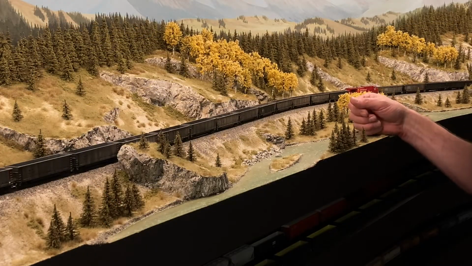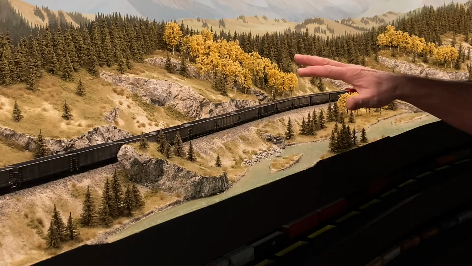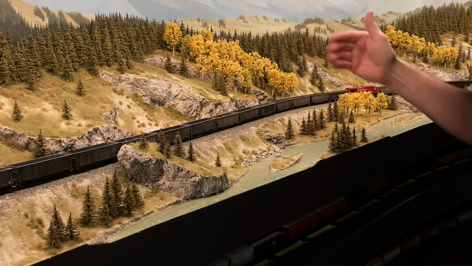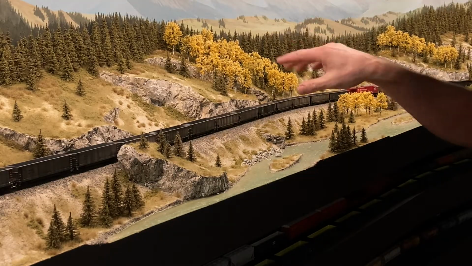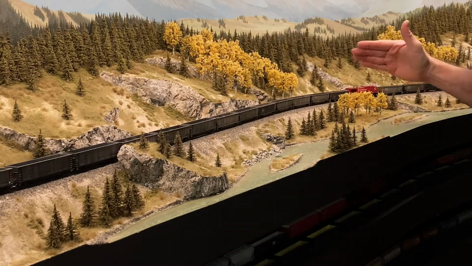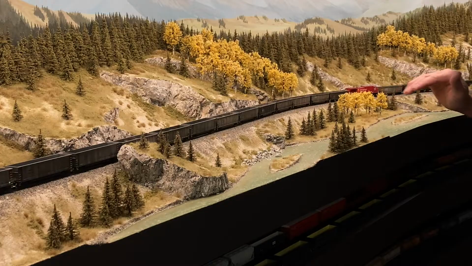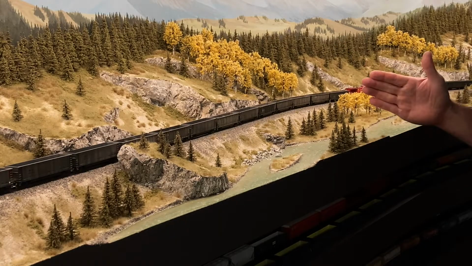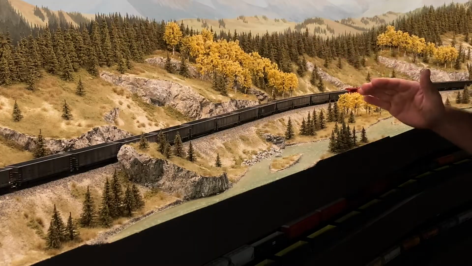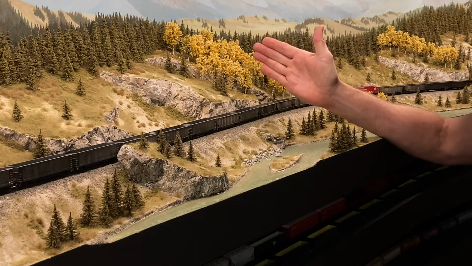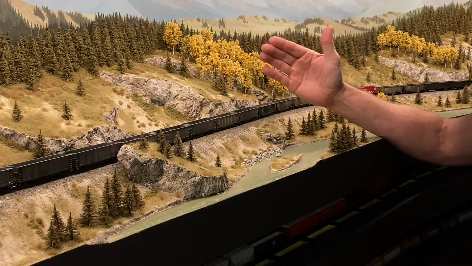Now I took a hiatus from the hobby for about 5 years before I came back to this area here, and the lessons learned really started to show up here. We've talked about this briefly before in the tree video, how this rock is all oriented in a specific way so it makes the eyeball go this way. That's important, but it's not just making the eye follow uphill here. It depends on how your rock is oriented towards your backdrop, which will extend the scene or make the scene look deeper.